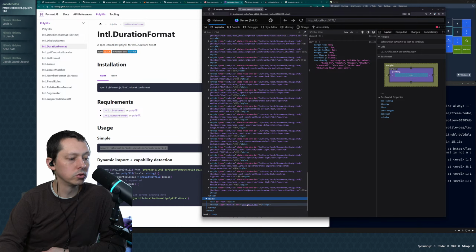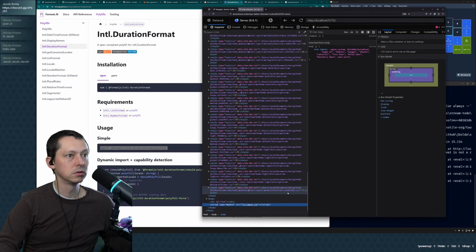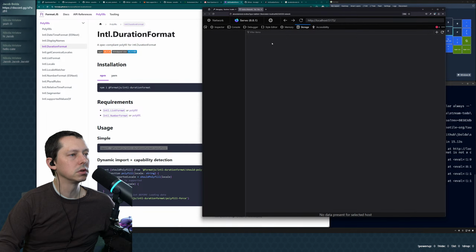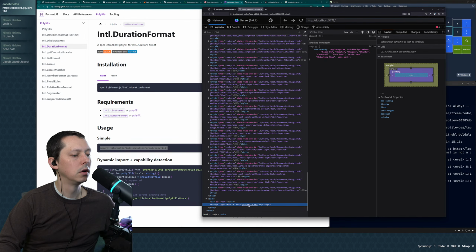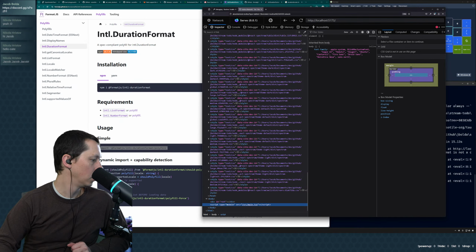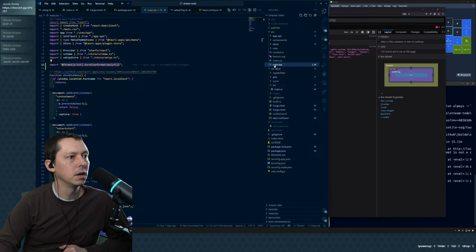Okay. So the first thing it's actually hitting is the main. Why can't I click that? Okay. The first thing it's hitting is the source main.ts. Okay, well, that's unfortunate. Let's look here. Main dot.